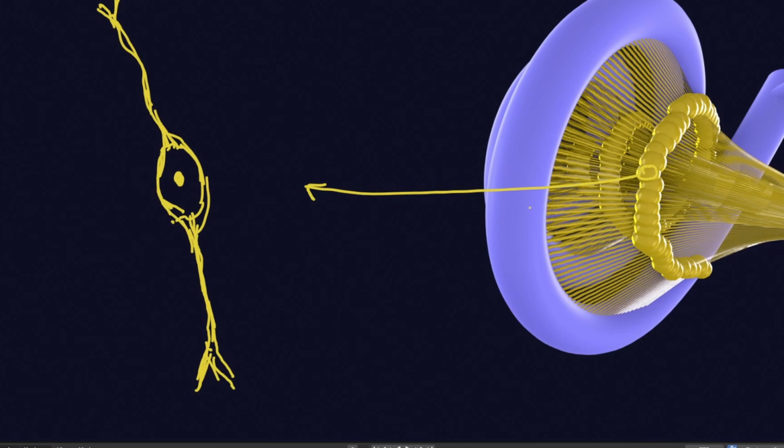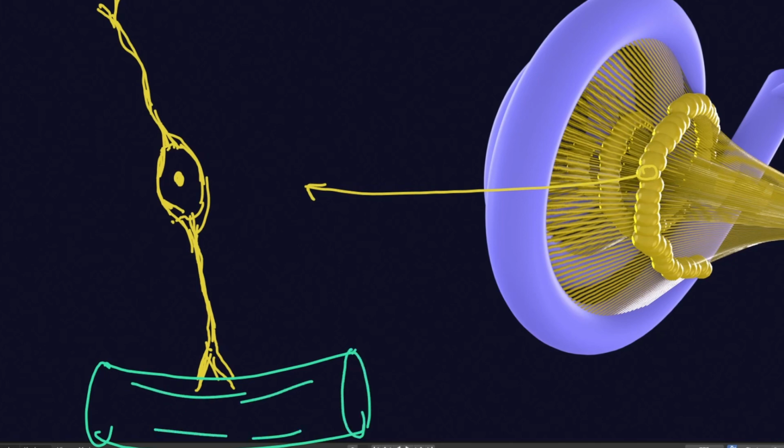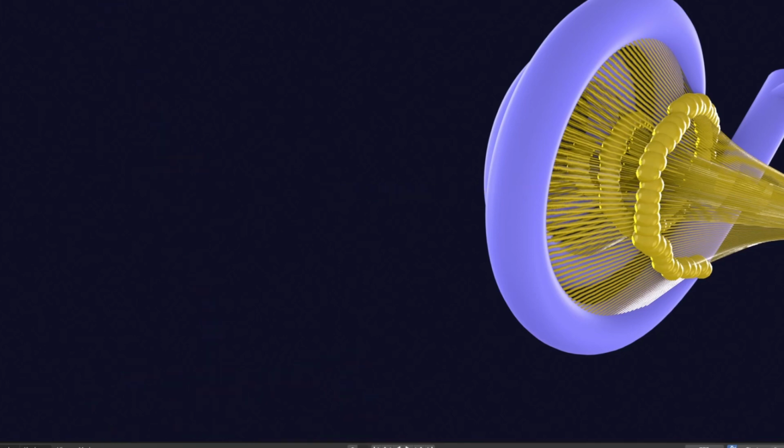Here, this dendritic process is going into the cochlea. Here is the cochlea. So it is going into the cochlea, and here there will be the organ of Corti. How it looks, we will discuss in the upcoming lecture. That is the sensory organ of Corti. Here it is connecting to the organ of Corti, and this axonal part will form the cochlear division of the vestibulocochlear nerve.